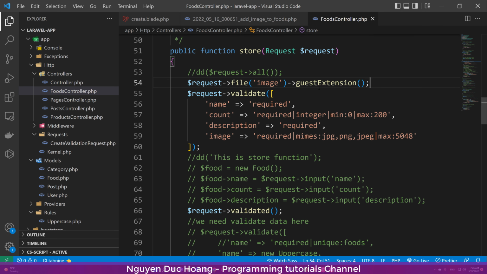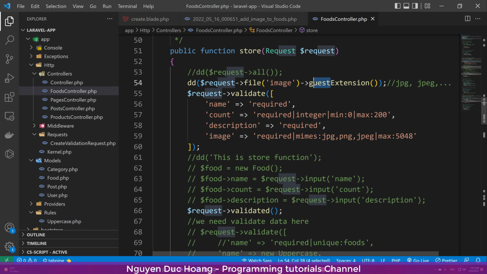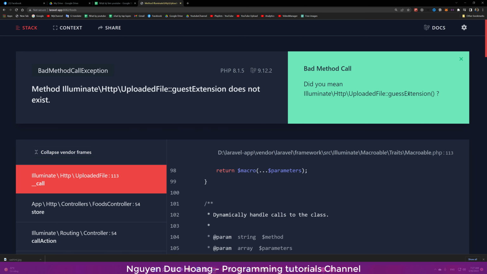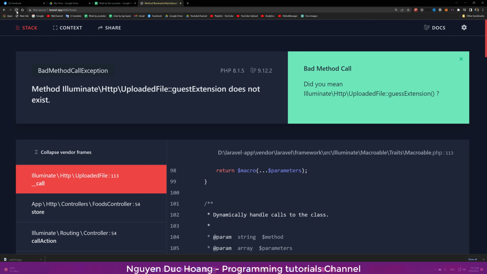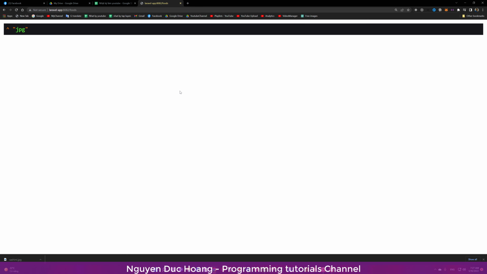getExtension gives you the file extension. Okay, so copy this. That is a file extension. Yes, JPG means your JPEG file.